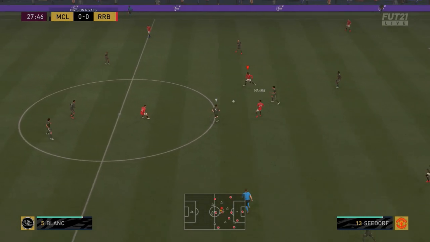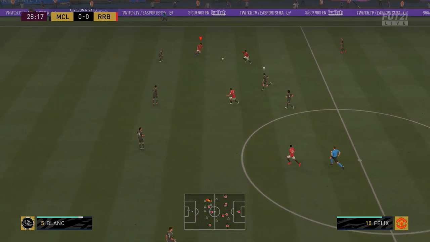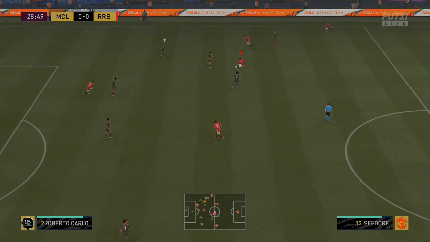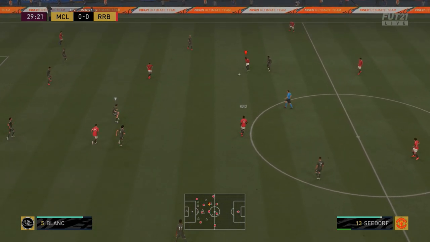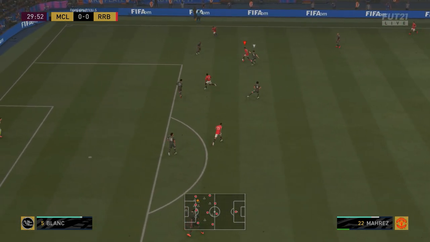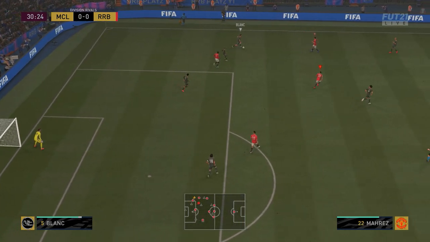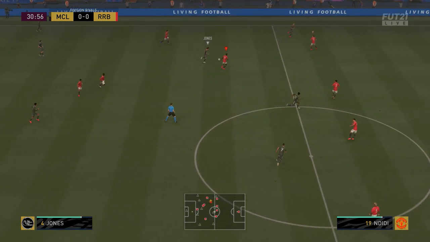Alright, Mahrez. Nice little passing towards Seedorf. Good. Go on, Felix. Seedorf. Back up. Look at Mahrez, he's there. Alright, good. Well done, Mahrez. Oh, that's a bit of a sloppy pass there. I feel like his passing is good enough to... He should have made that pass.